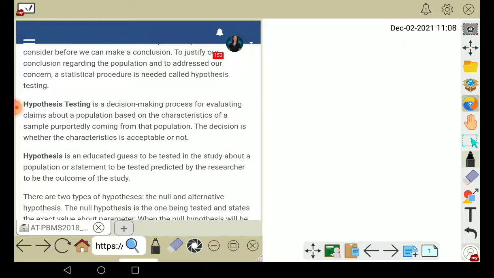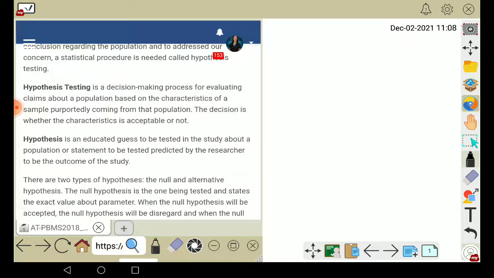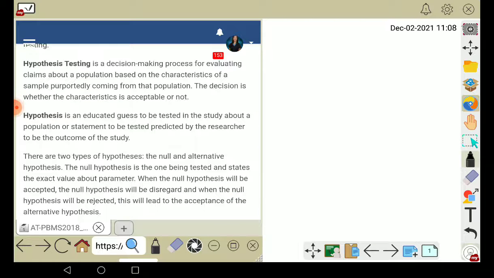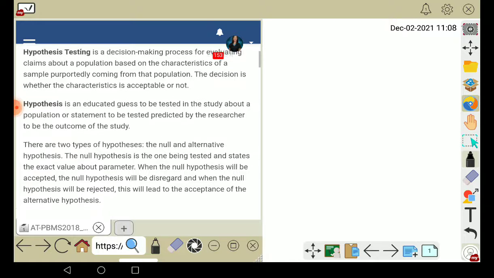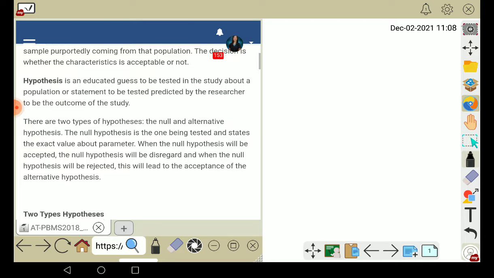So obviously there are two types of hypothesis. The first one is what we call the null hypothesis. Null hypotheses are the hypotheses already formulated based on the process data. And when we say alternative, this is where we come in testing the null hypothesis, whether it is true or false. When it is true, then it will remain as that statement. When it is proven to be false, then we will use the alternative hypothesis as our new hypothesis.